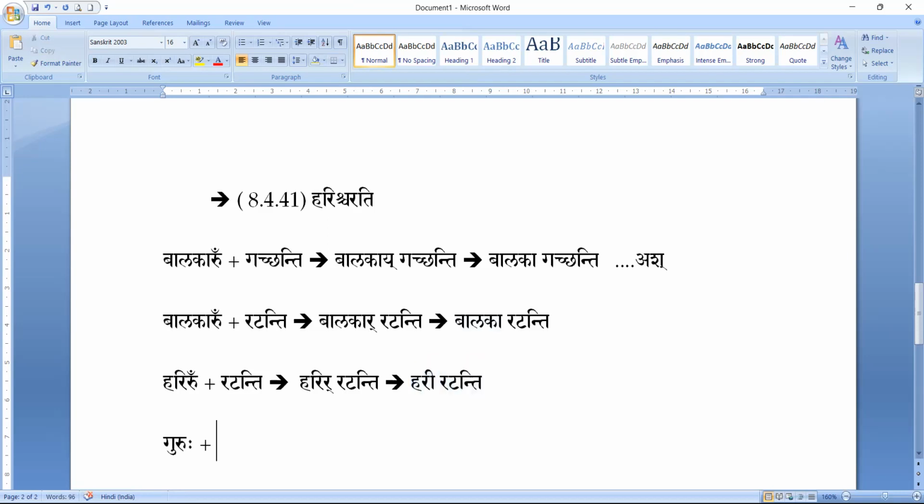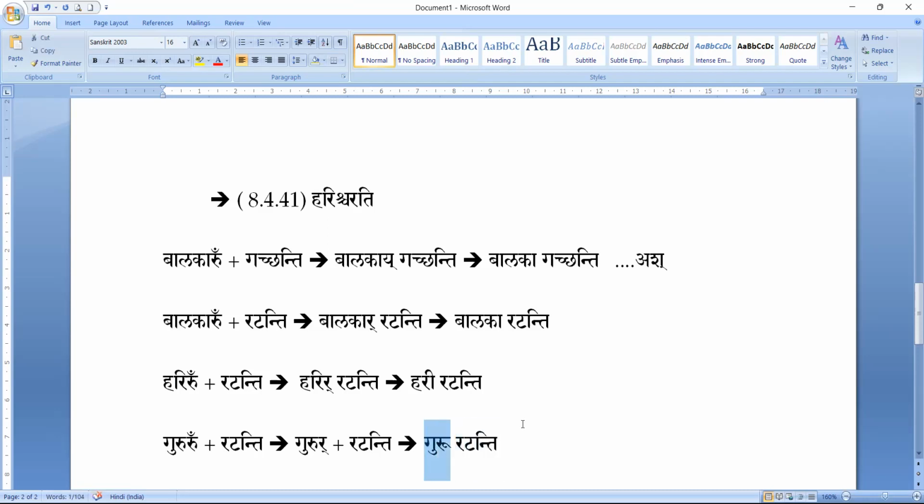Guruhu Ratanti. Here Guruhu has Ru. Ru preceded by a vowel other than Akara and followed by Repa, which is a subset of Ash, fine, but it is specifically Repa. Guruhu becomes Gurur plus Ratanti. Repa will be dropped, the preceding vowel will become Dirgha, therefore Guru Ratanti. So when you do Sandhi Vicheda, you have to be careful.